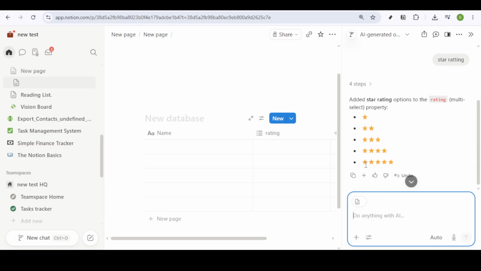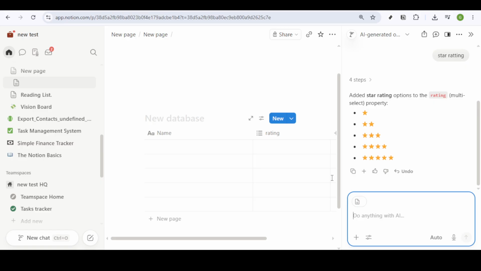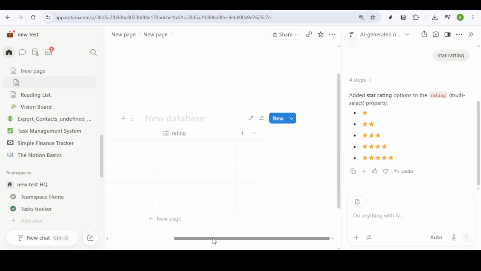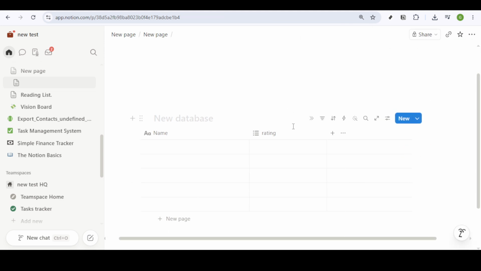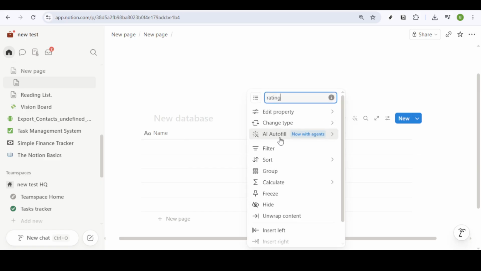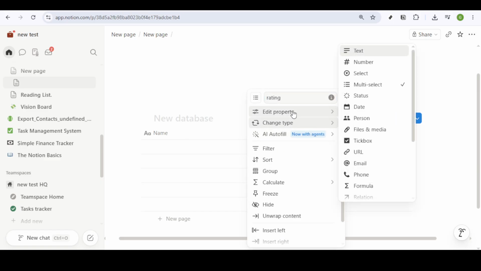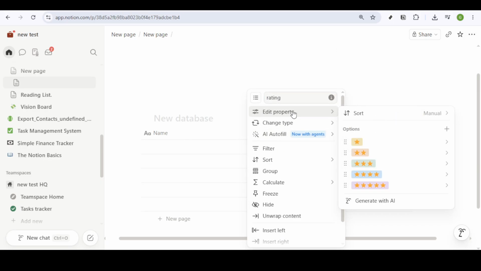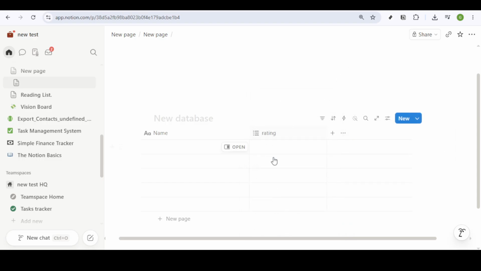Now comes an exciting part, leveraging Notion's AI capabilities to enrich your experience further. You can prompt the AI by asking it to add a star rating. This will bring up dynamic options that can enhance your star rating system, depending on your needs and how you intend to use it. The AI might provide suggestions or help automate certain customizations, making your task even more streamlined.